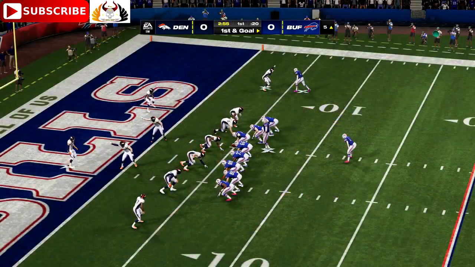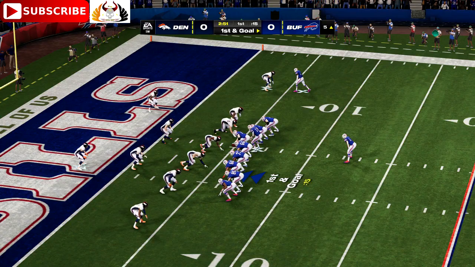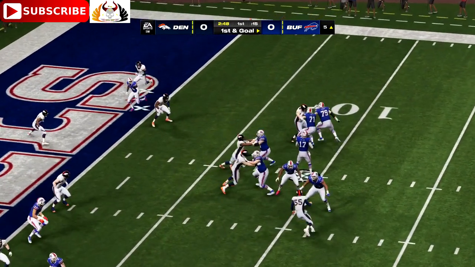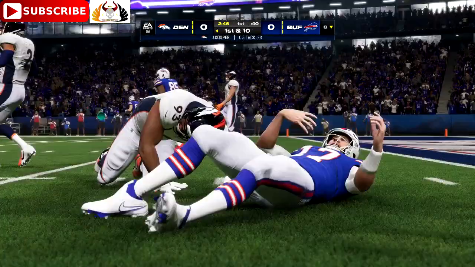5 yards from the end zone, 1st and goal. Allen going to throw. No, bottled up, fumble. It's out, it's loose. It's picked up by the Broncos.